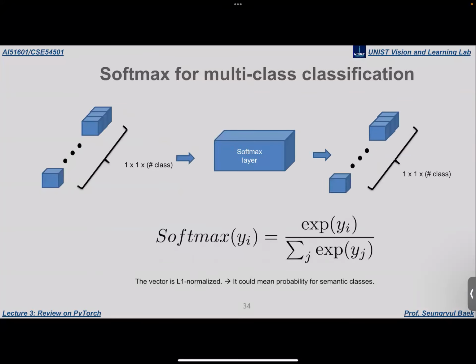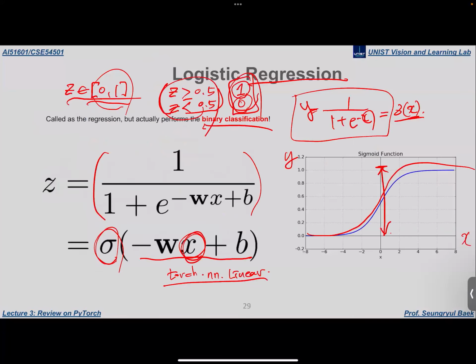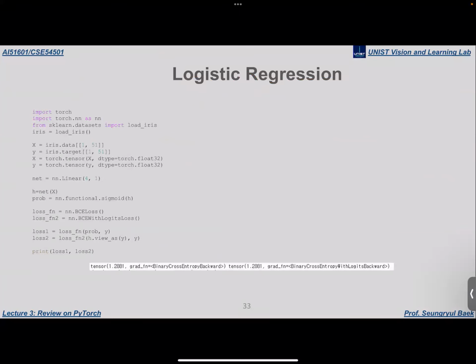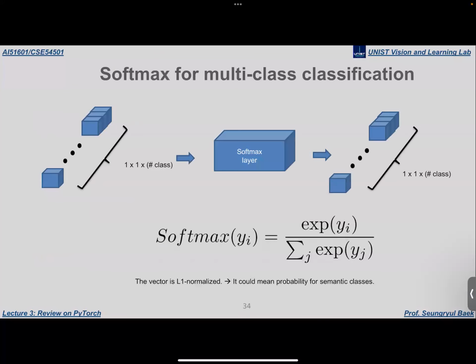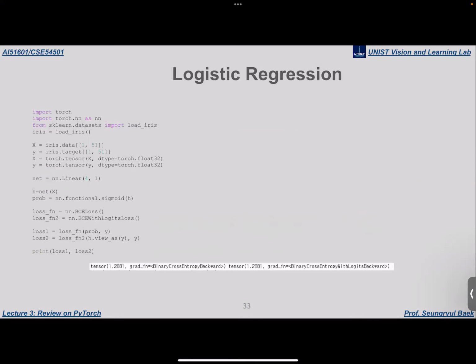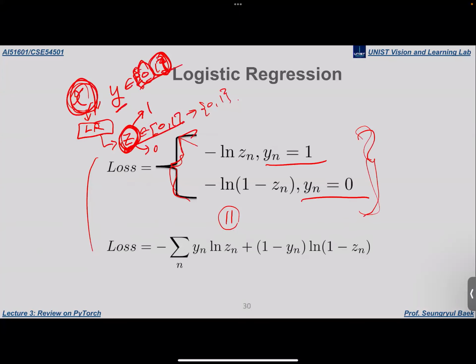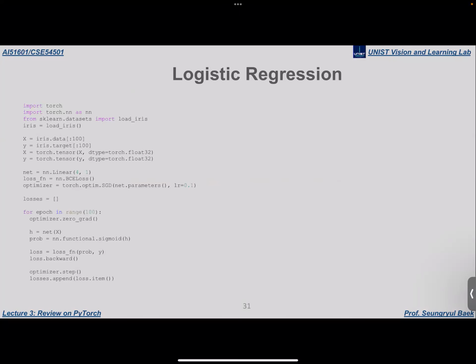Okay, so that's for the binary classification task. And now we will do the multi-class classification task. We will extend this binary cross entropy loss towards the multi-class case.